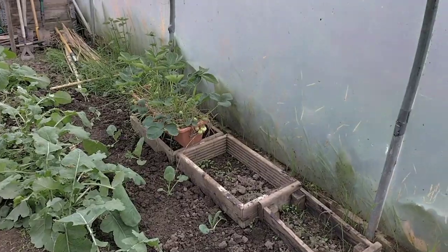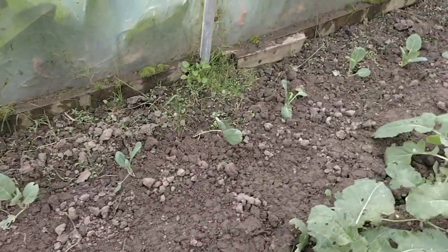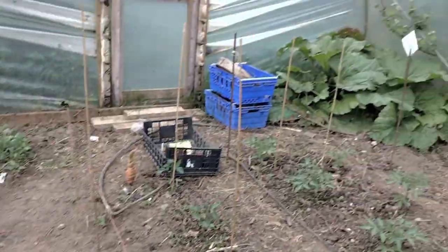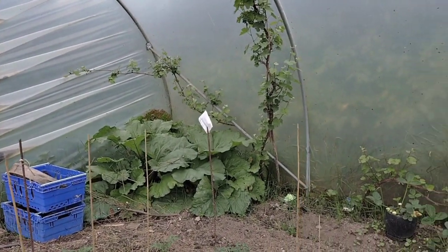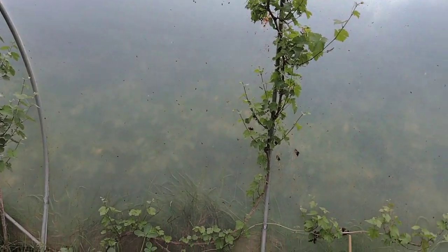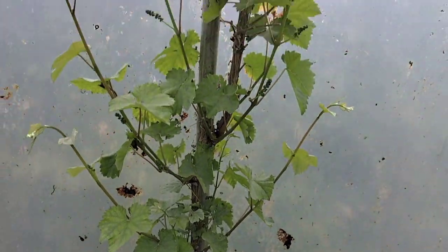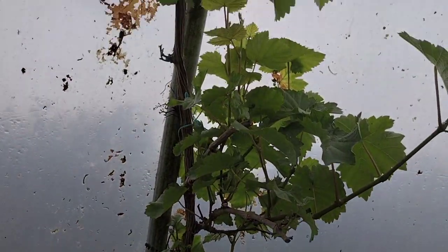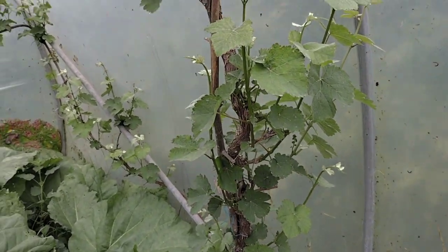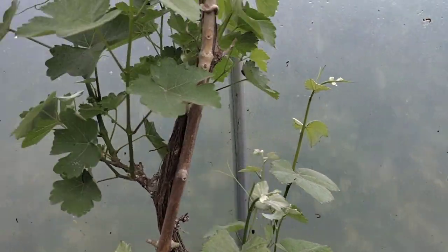More strawberries, a line of cabbage sown there — it's very wet so I couldn't make a drill. Rhubarb in the corner. I used to have a peach tree in here. The grapes are looking pretty happy — I gave them a proper pruning last year, cut them back to just a few stems. They end up being very, very small — they're tasty but incredibly small.